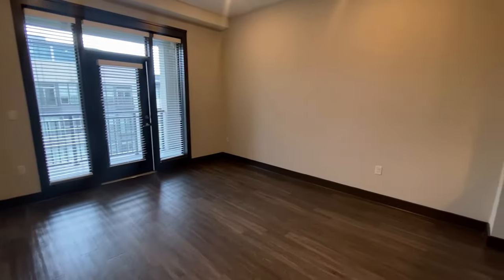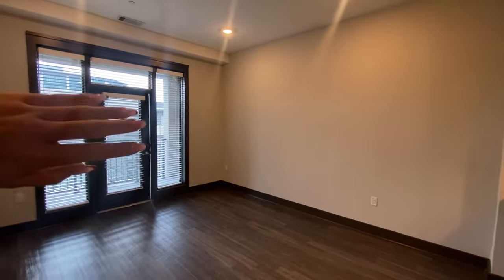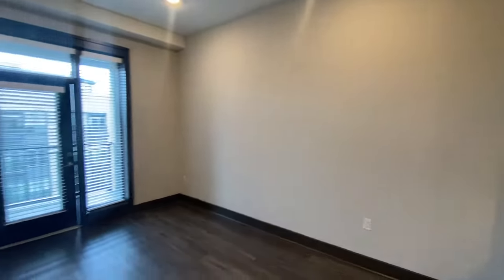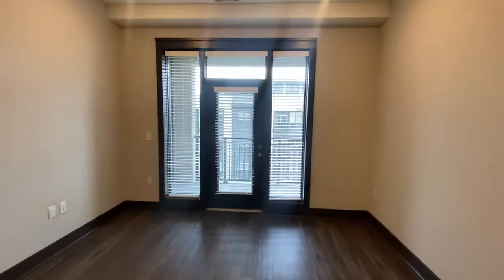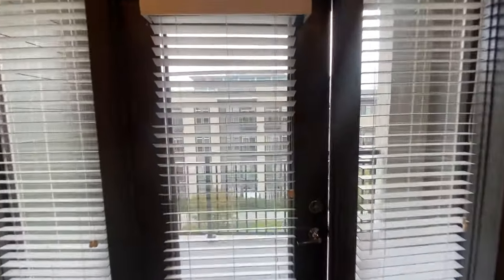As we spin around, we see the living room space here. You do have an entrance to your balcony right off the living room, and it's actually centered perfectly. So if you wanted to put your couch or sectional on this wall and then mount your TV here, you totally could. I would also probably put a rug down just to add some color to the apartment. So now we're going to step outside and take a look at your gorgeous balcony and the courtyard that you overlook.